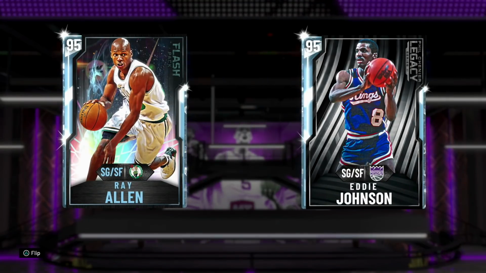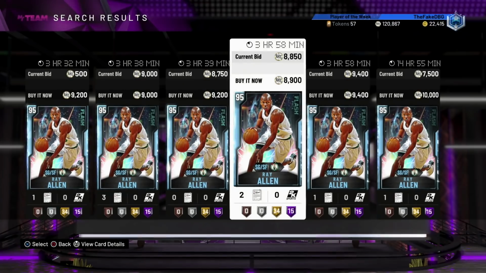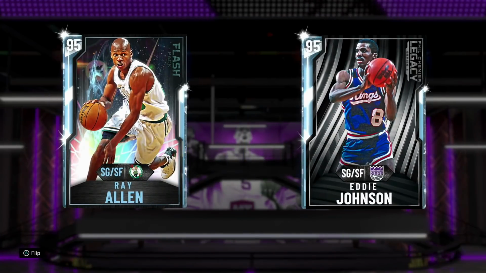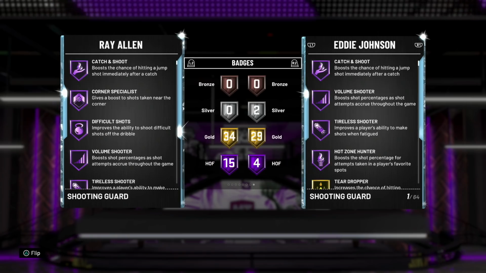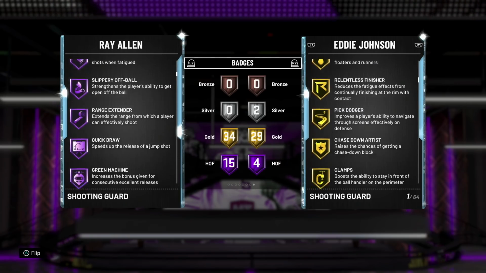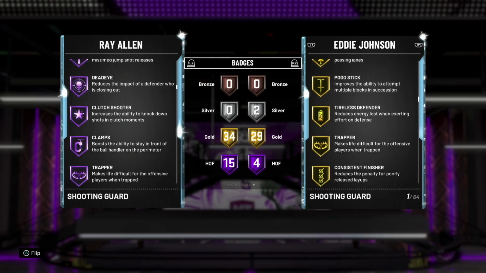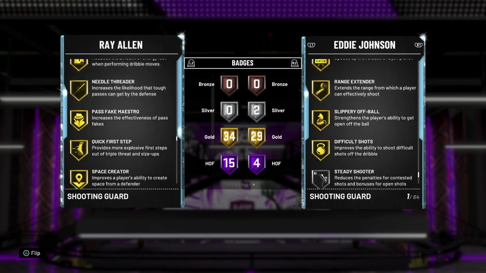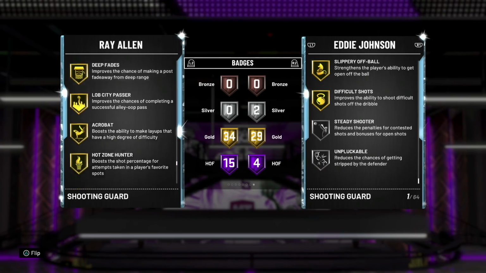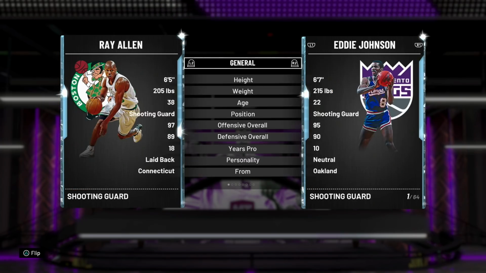But I'm telling you, he is pretty much as good as the Galaxy Opal. The reason is that, yeah, the Galaxy Opal can attack the basket way better, but at the exact same time, are you really going to be using Ray Allen to attack the basket? He's got 15 Hall of Fame badges, including range extender, quick draw. He's got Deadeye, clamps, intimidator gold. He has also got downhill gold, quick first step gold, tight handles, and pluckable gold. He's got 49 total badges.